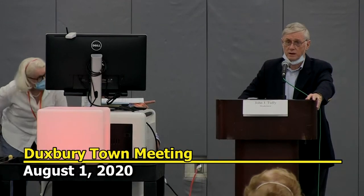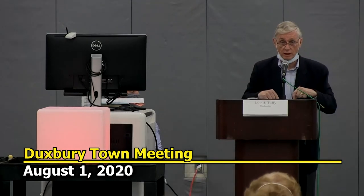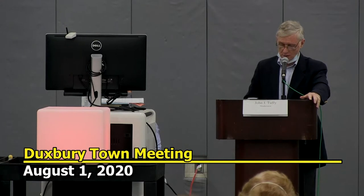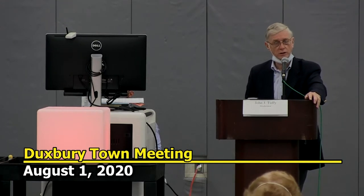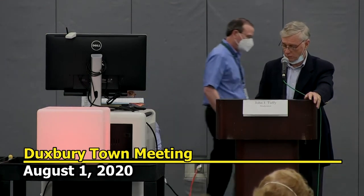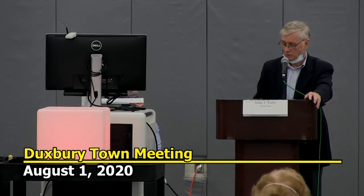Our town clerk has been handing out additional handsets so that we can do electronic voting in this room only. If you have a handset that has a blue or pink piece of paper that came with it, it will not work in this room. You need to change it out. And for those who missed it before, the instructions on using this are as follows.